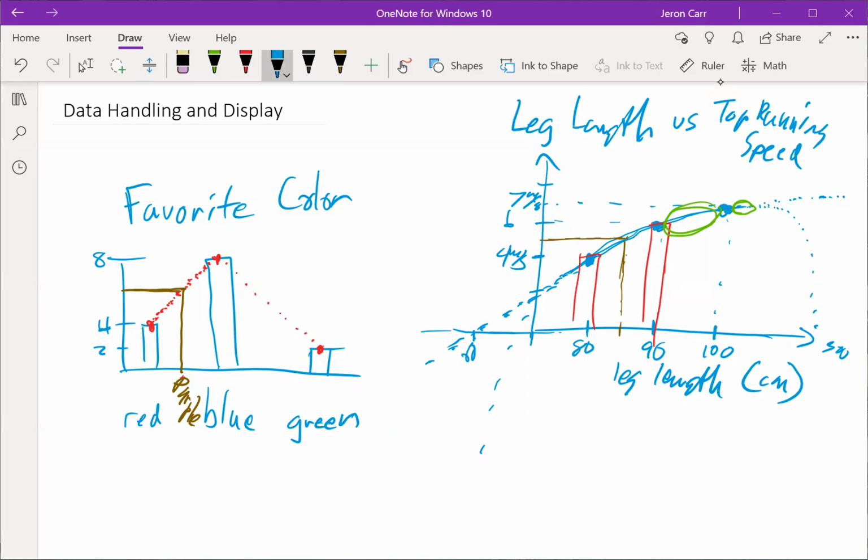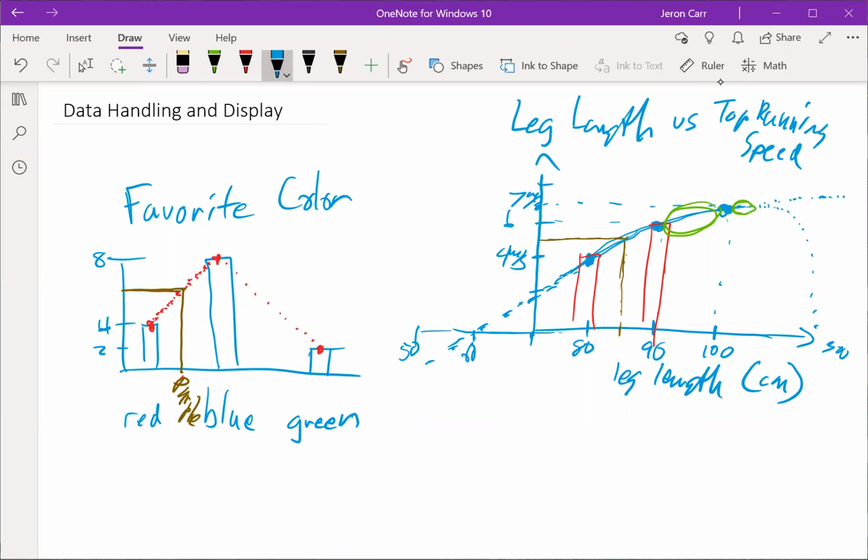And someone with 60 centimeter legs is going to be quite mobile. And if I go out to 50 centimeter length legs, well, that's even more ridiculous. I'm claiming their top speed is imaginary because they are going slower than stationary, according to this graph, if I assume that the curve kind of flattens out to form a straight line.